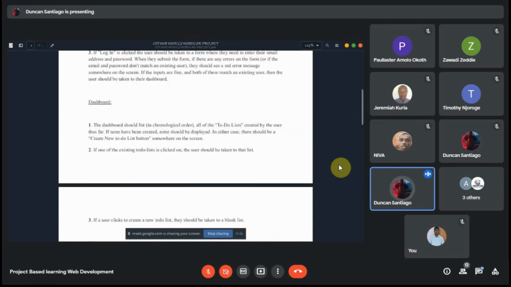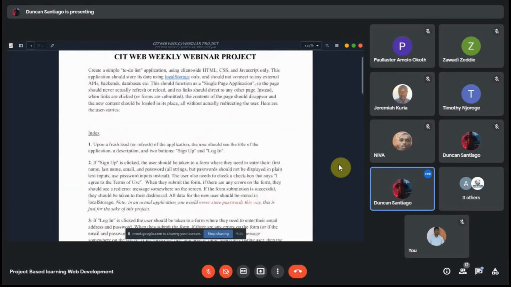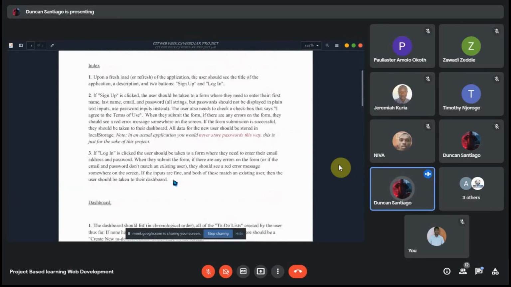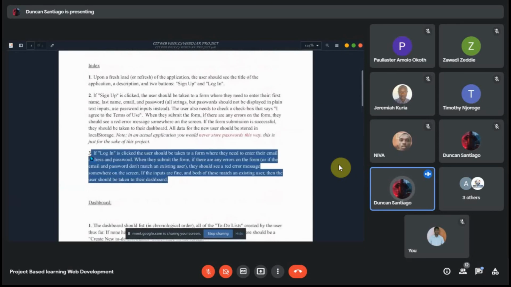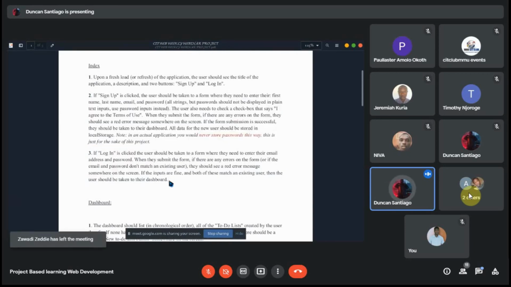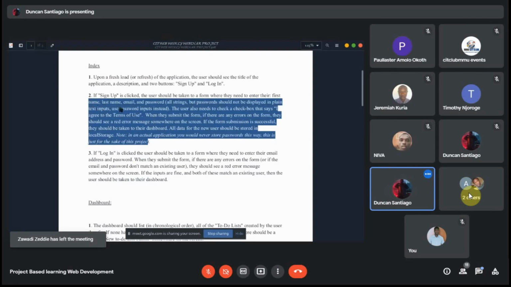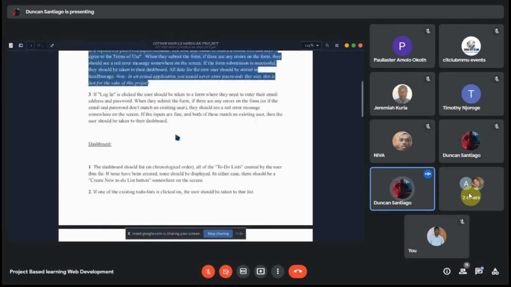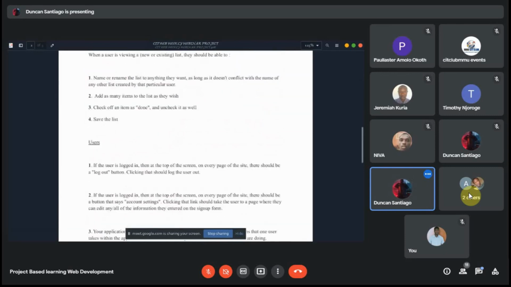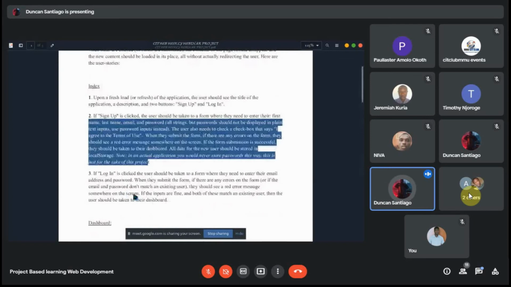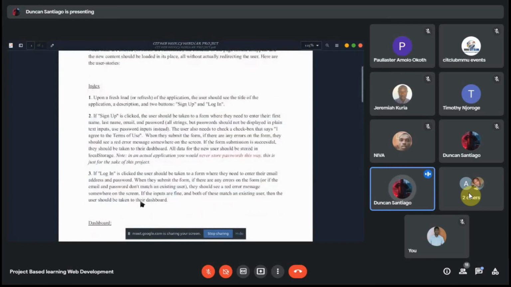Okay, so I'm going to be very quick here. I'm going to start with the login. Since the functionality that I want to achieve here, part of it is applicable to the sign up, I'm going to extend it. So I'm going to start with the login and then go to the sign up, and then I'll go to the dashboard and list, and then users. So I'm going to be very quick. I'm gonna start from the login here.